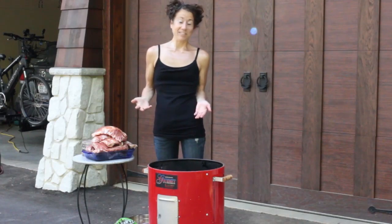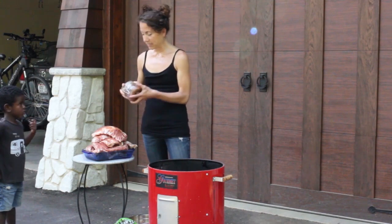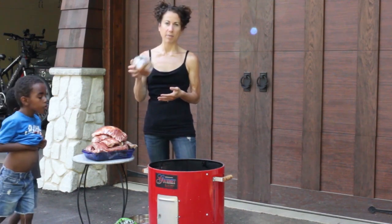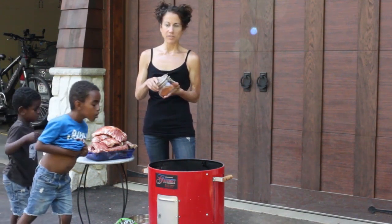Then what you're going to do is get a bunch of tasty ribs from your butcher and you're going to season them. What I do is I always have different seasonings in jars like this that I've put together with paprika and whatever spices you like. I have a couple recipes for different rubs and things like that.